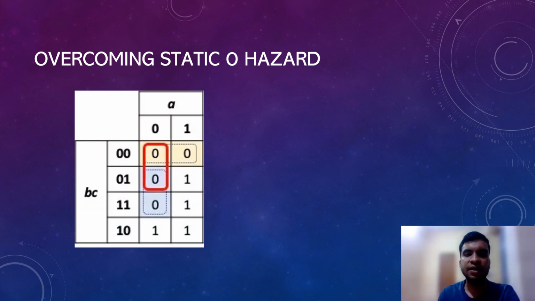We can eliminate the static 0 hazard in the circuit by adding an additional grouping around the two adjacent terms, as illustrated by the red highlighted box. From a pure digital logic perspective, the third sum term in the series is unnecessary and might be called redundant. However, from the additional sum, a' plus b' remains 0 when both a and b are 0. Thus, it is not affected by the change in C that has previously caused the static 0 hazard. The expression that we get after making this change is as shown.